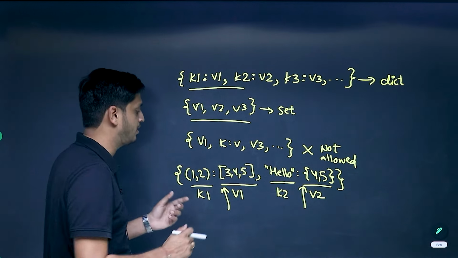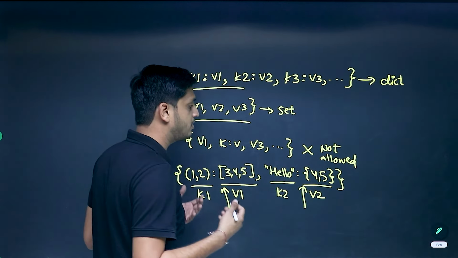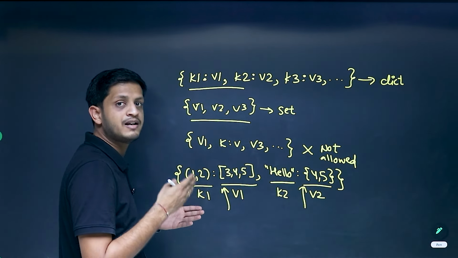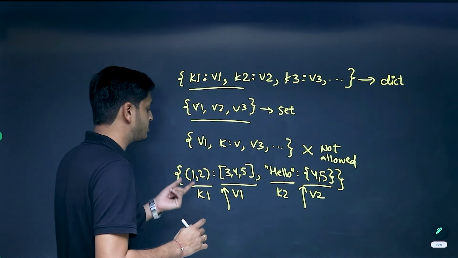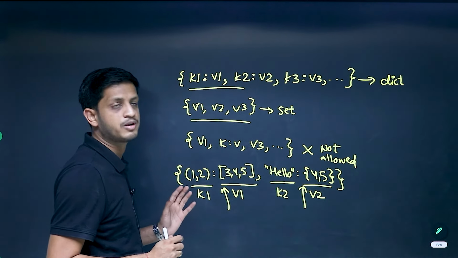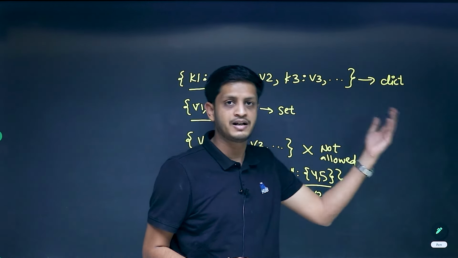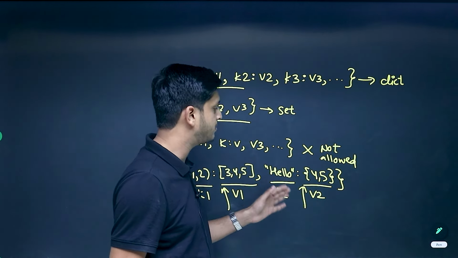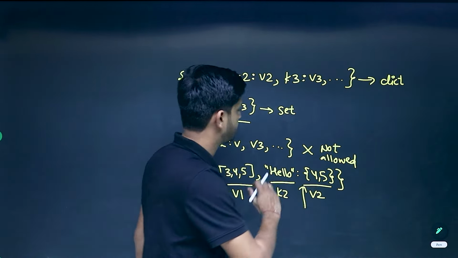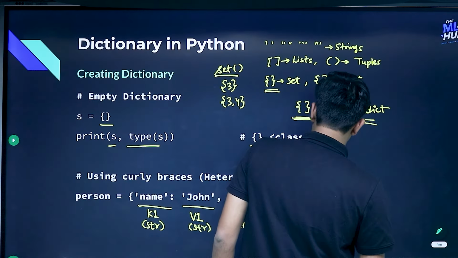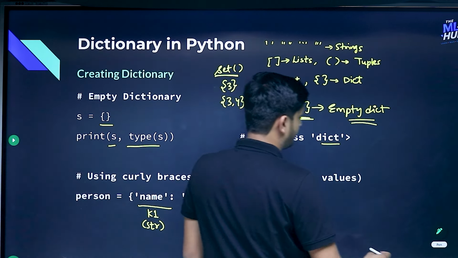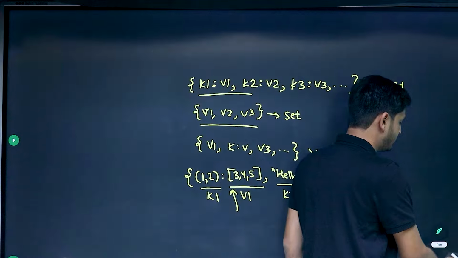They must be hashable. A list and set are not. They are mutable and hence they are unhashable. So they cannot be used as keys. Keys must be immutable. Okay. Tuples and strings can be keys. Again, we will see this concept in detail later. We have seen this concept already in the set lecture. Okay, so this is how you can create dictionaries using curly brackets.